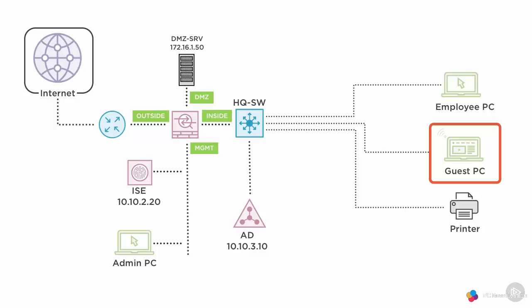Now that guest PC could be a wireless machine, but in this case, for the purposes of the CCNP Security and the SISAS exam, we're working with wired access pretty much for everything. All the concepts that we learn here will hold true, though, even if we were to go over to a wireless network. So same concepts when we talk about guest access and how all of this stuff gets provisioned.